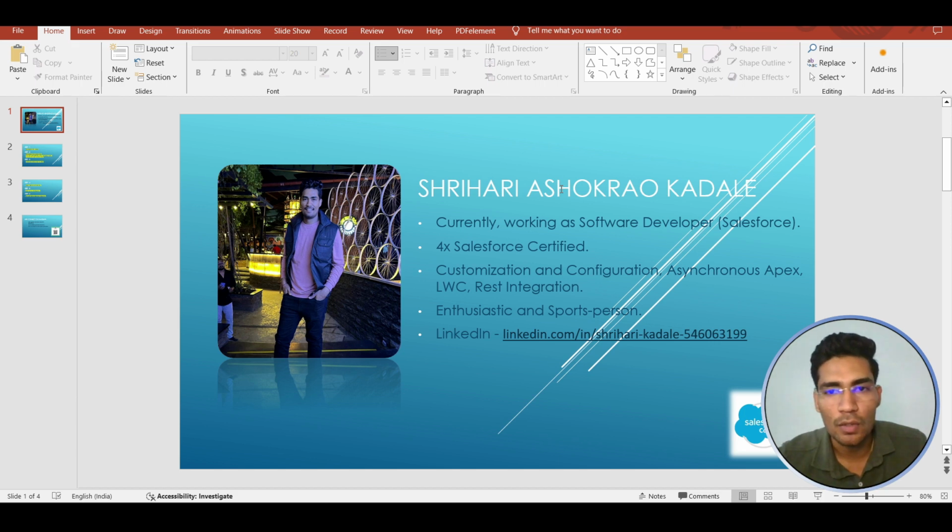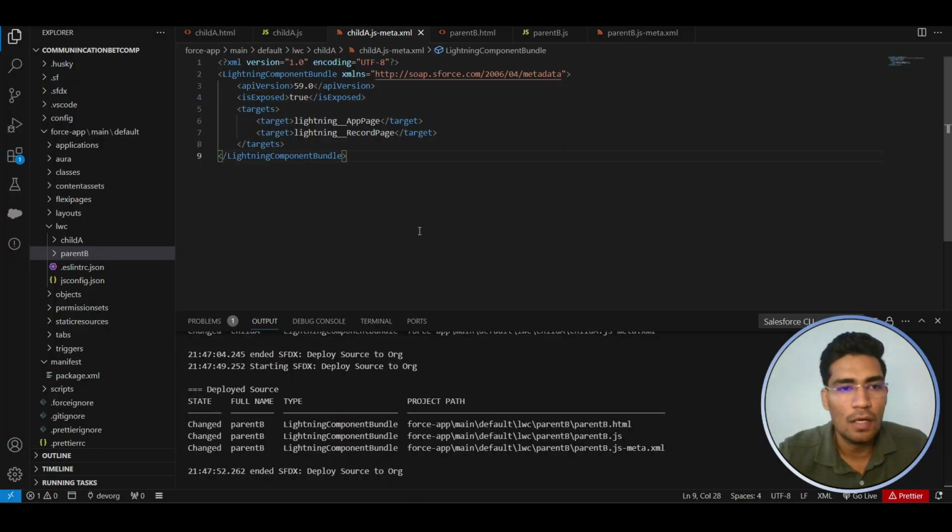But here, to pass value from child to parent component, we need to use a custom event. So we will see how we can pass our data from child component to parent component using custom event. So let's jump over to Visual Studio Code directly.